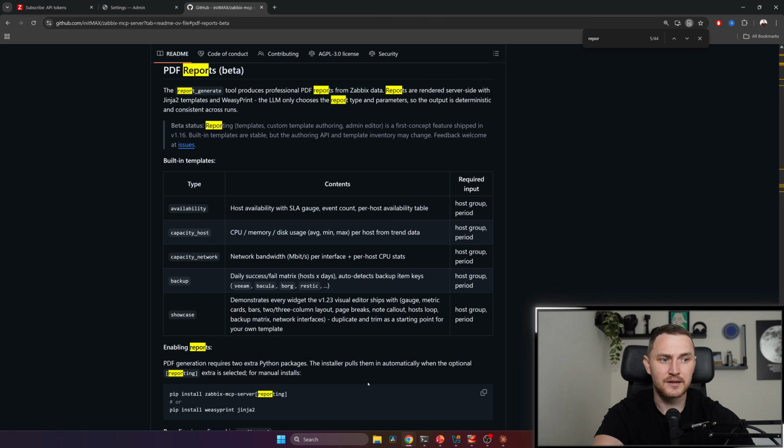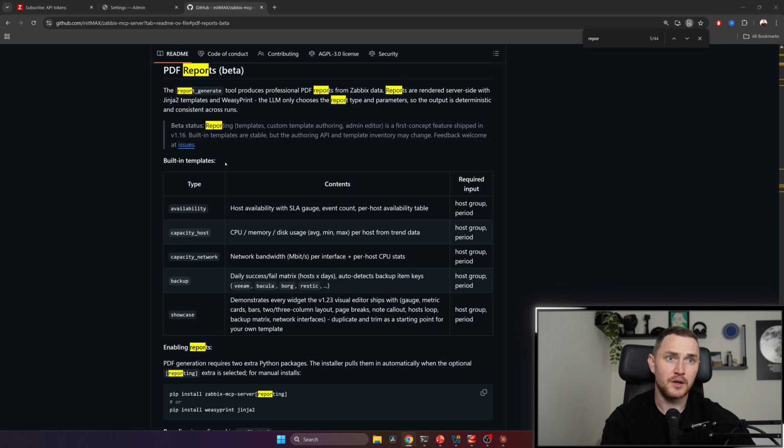Why is this very cool? Because have you ever tried to generate some sort of PDF with an LLM, maybe Claude or Gemini or ChatGPT? It sucks. They just cannot generate a meaningful PDF. It's usually some sort of gibberish stuff hovering over each other, and it doesn't work.